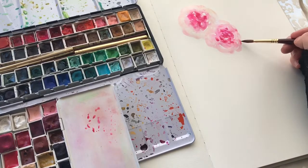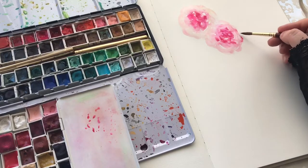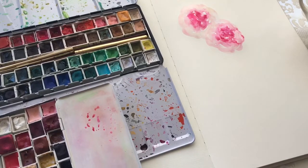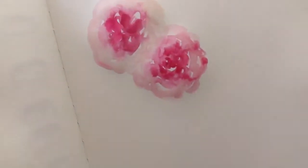Okay, and so there is the alarm and our first rose. Roses are done.